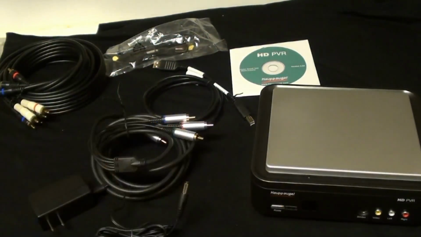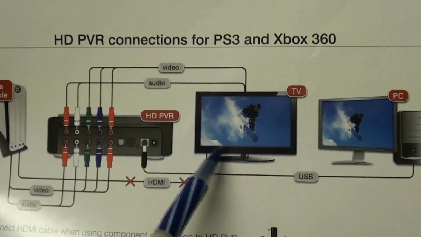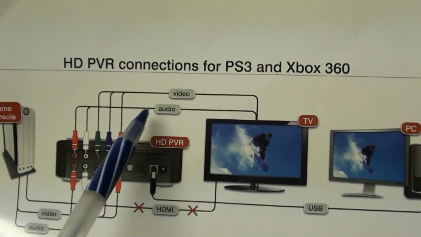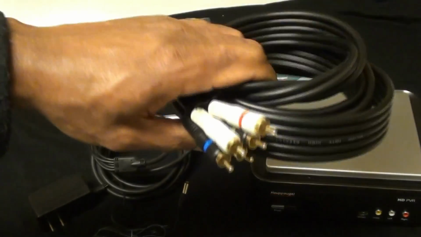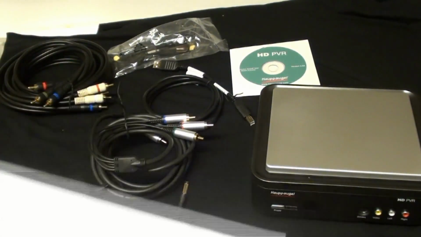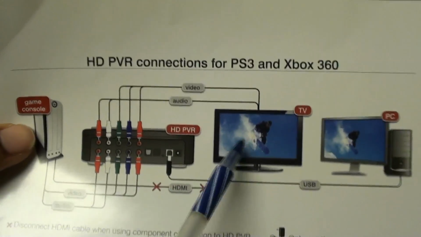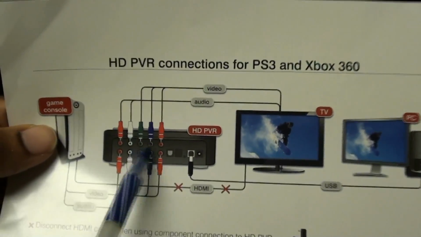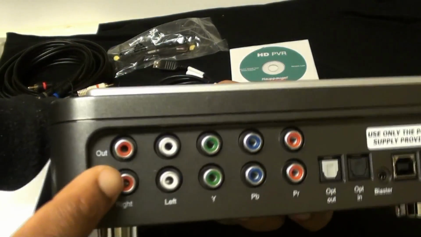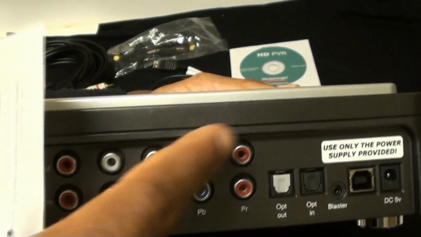Okay? So with that, all you have to do after you switch your output signal is the same thing. These right here, your dual sided component cables, are going to go from your television, your HD television, to your Hauppauge. And same thing, it's going to go at the top. So it's going to be the audio videos right here. So it's going to be the red, and you match it up like that.